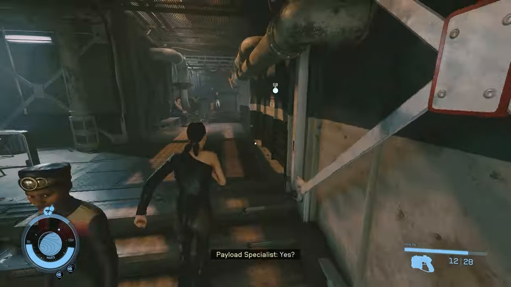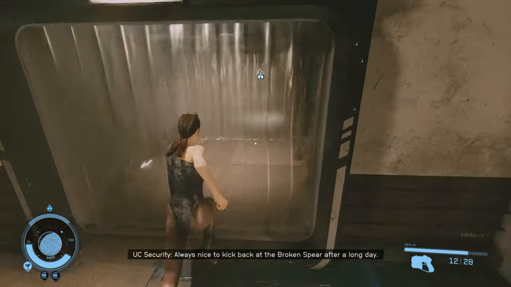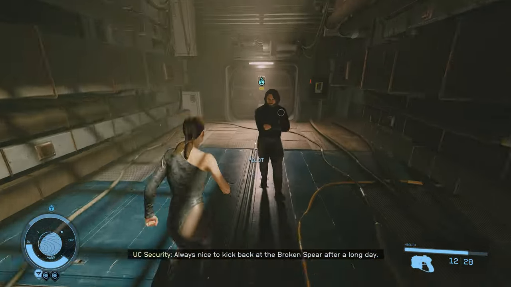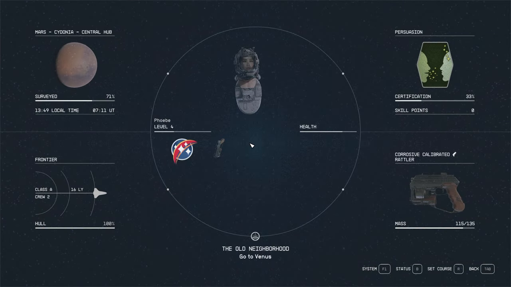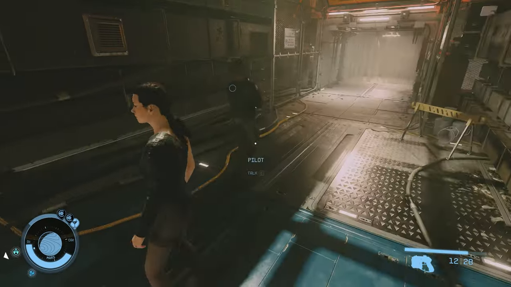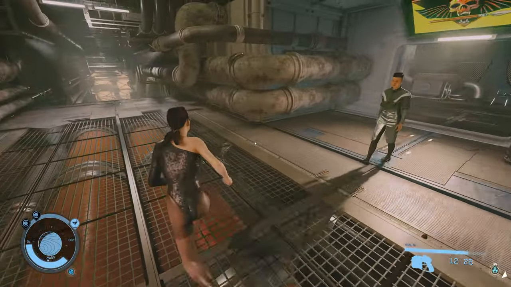Oh, well, that was easy. I thought that he was going to give me the runaround and we would be talking to a million different people. So, whoa, I don't want my ship. Oh, wait, maybe I can sell stuff right now. I thought it was just a couple of nets. Sell stuff and see if I have enough for that stupid rover.